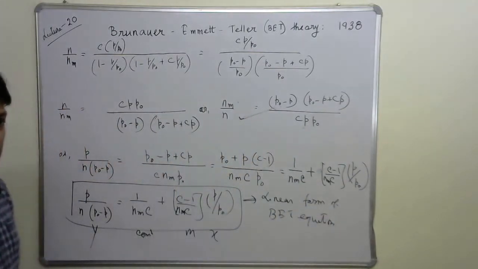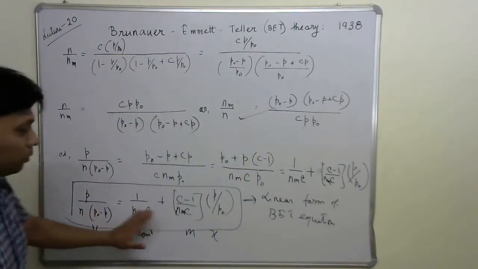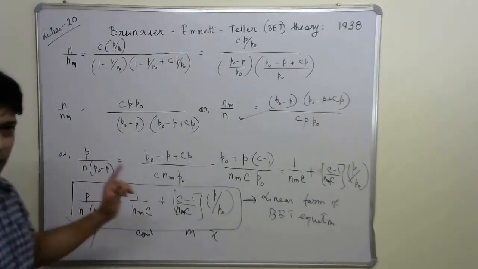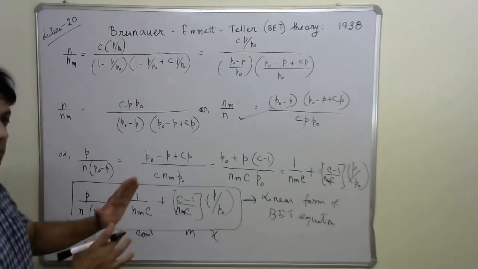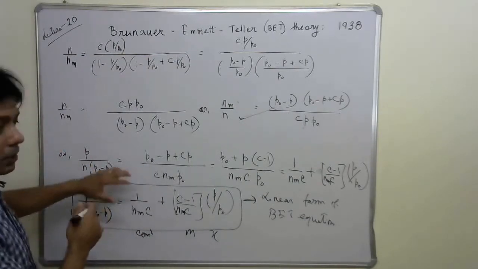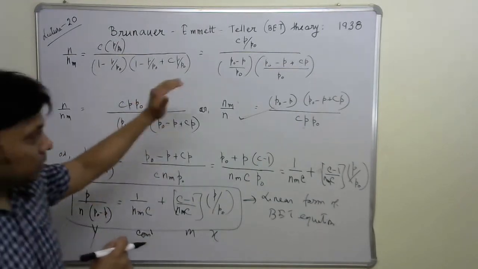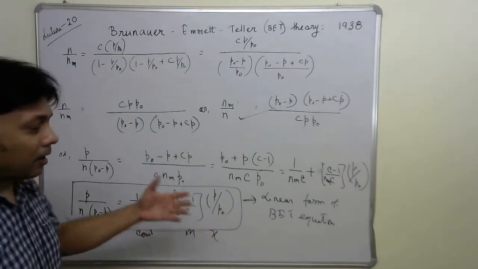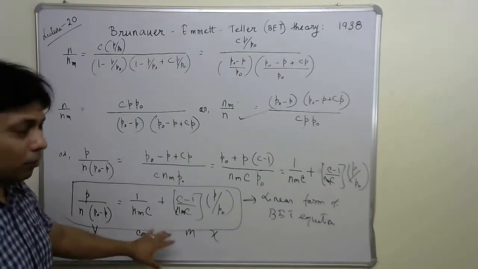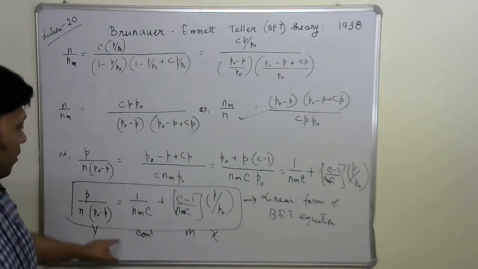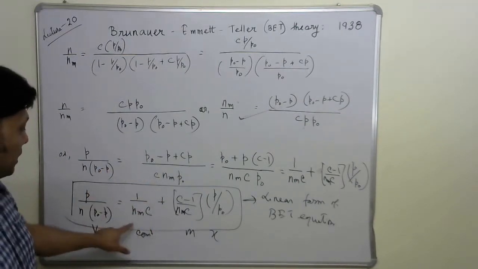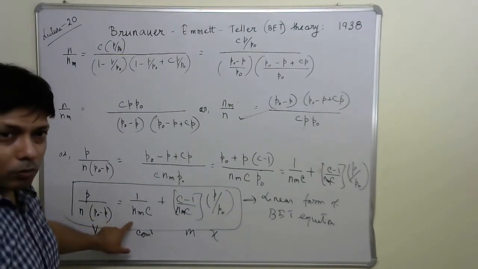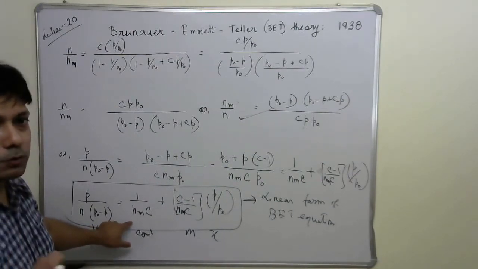Okay, so the question is, why did we derive this linear form of BET equation? So now we can explain. I think we better explain by keeping the two forms, that is the Langmuir form of equation and the BET form of equation side by side, and then we can quickly understand the utility of this. Of course, from this you can understand that from the intercept we are going to determine the Nm part, which is the number of molecules required to cover a monolayer, which would be reflected in terms of surface area.